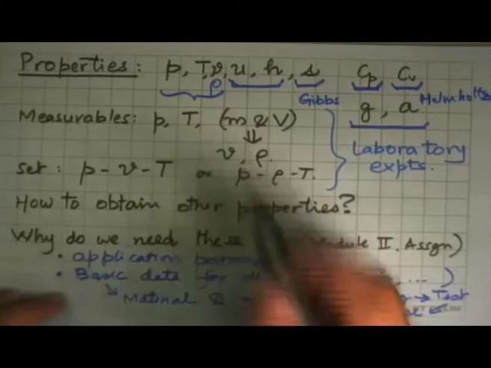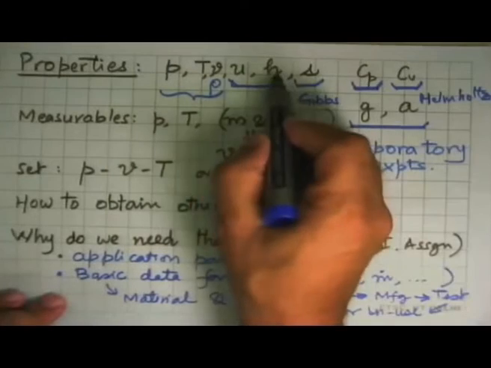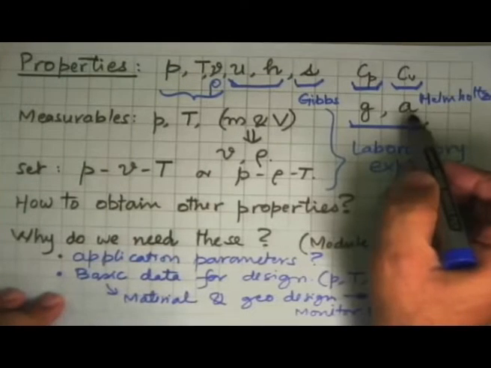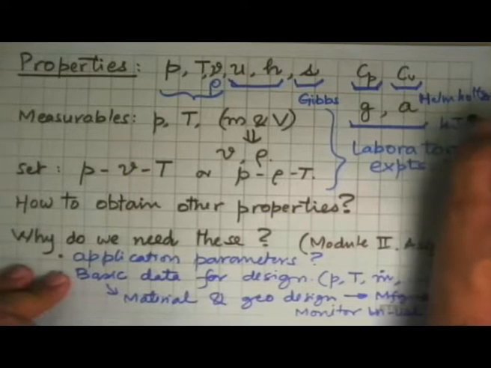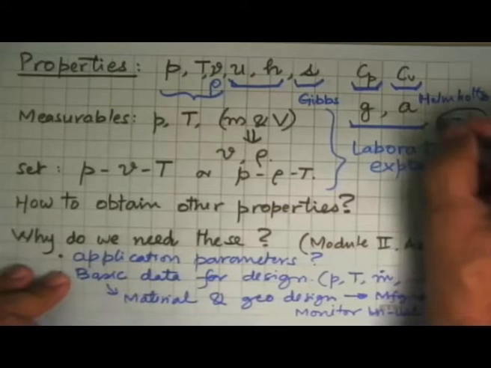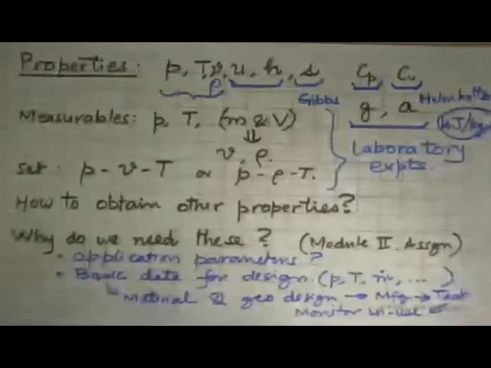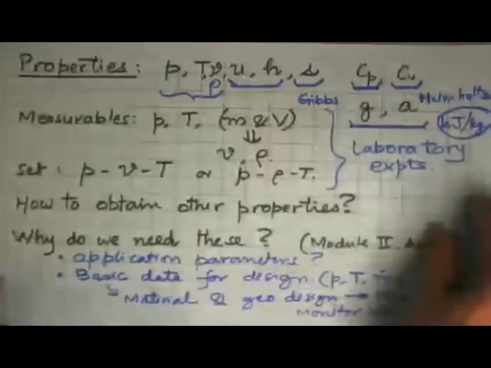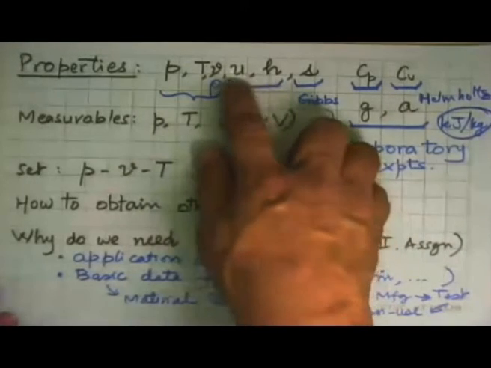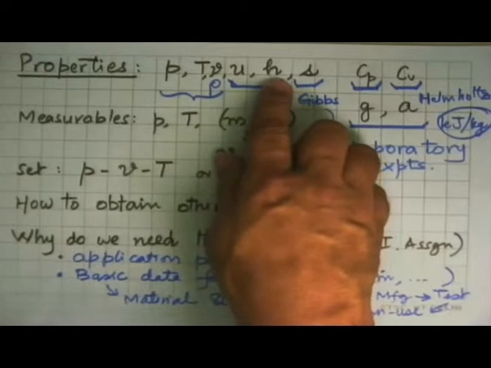So these four properties, U, H, G and A, all of which are energy, and specific energy is, we have been using kilojoules per kg. They all represent certain different types of properties of a substance or the properties of a reaction. For example, we know that H was U plus PV, that PV we now know is the flow work.